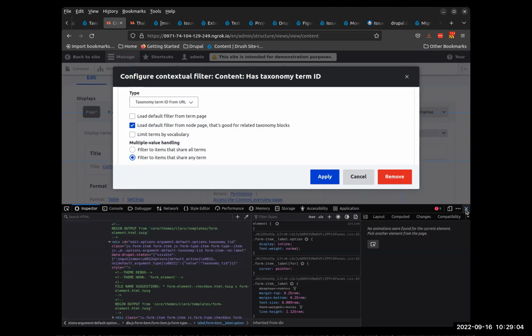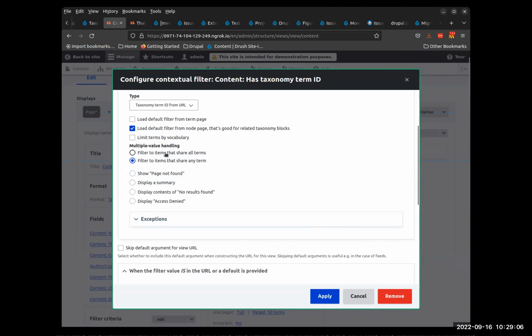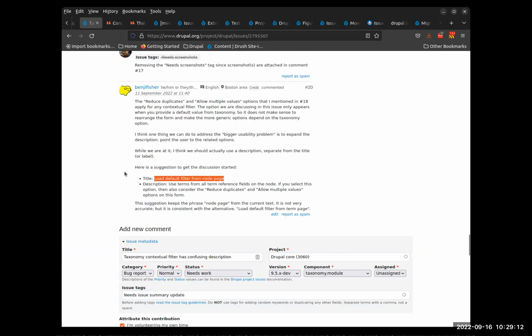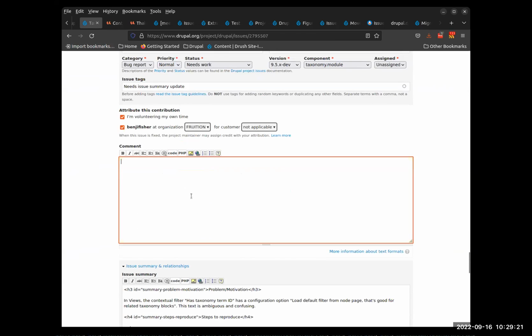Okay. So I think we have general agreement, but we just need to think about the particular words to use. Let me just use the comment field down here as a place where I can edit text.